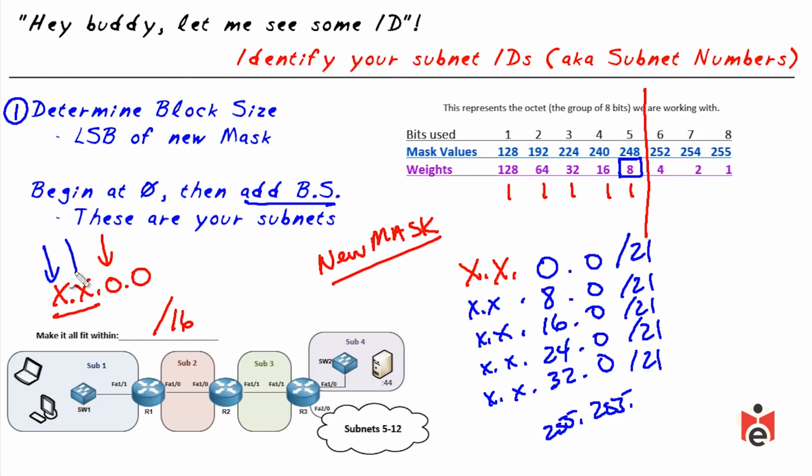The second octet is all network. That was that way before we got here. And what we've done is we've stolen 5 bits from that third octet. And to represent that, it would be 128 plus 64 plus 32 plus 16 plus 8. Or, and we have 248 already written for us, we could just say it's 248. Any way you want to get there is perfectly fine. It's just math. And then the last octet is all host bits. So the host bits available are the 3 host bits from this third octet plus all 8 bits from the last octet, for a total of 11 host bits available.